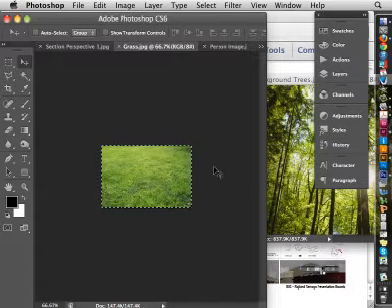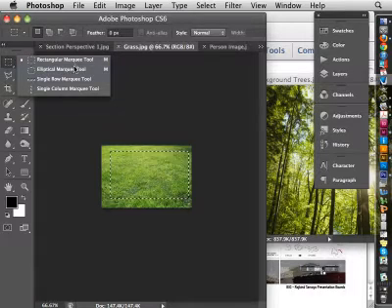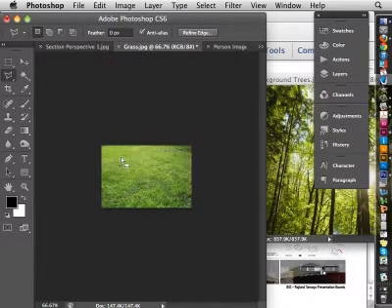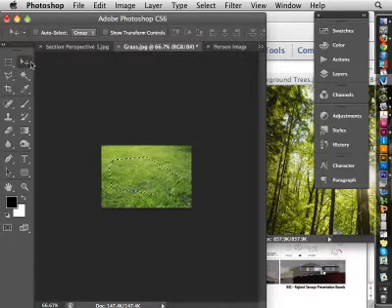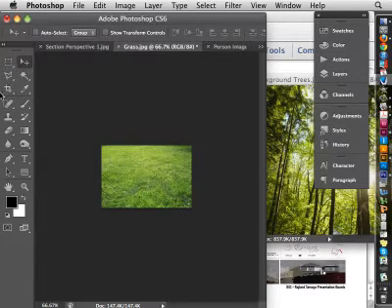So say we wanted to bring this grass in. We've opened up a separate Photoshop file, right? The first thing you need to do is tell it what you want to bring in. So I could bring in part of the grass or all of the grass. Up here in the selection options, you've got your different marquee tools, your polygonal lasso tools. So I could bring in a piece of grass that looks like this. And you need to be in the select mode here. You need to be using the move tool rather than just the selection tool to bring in something.